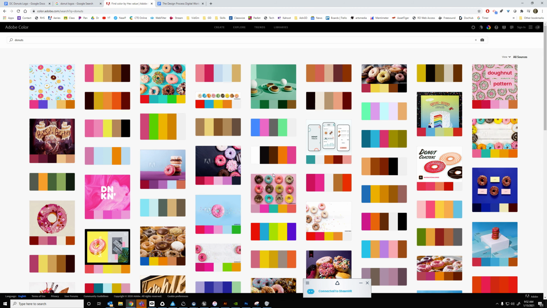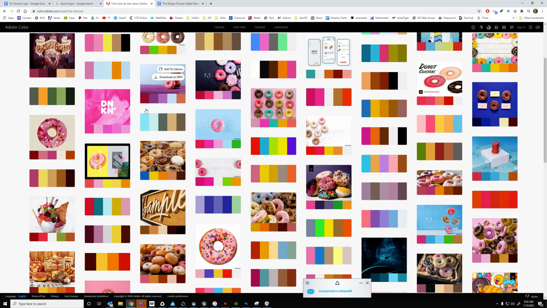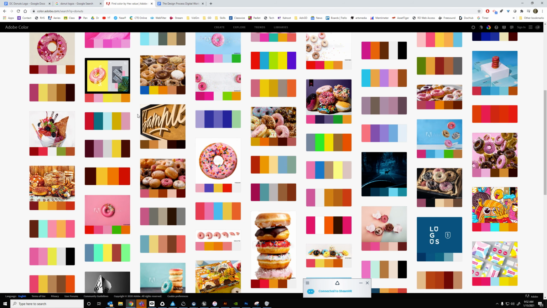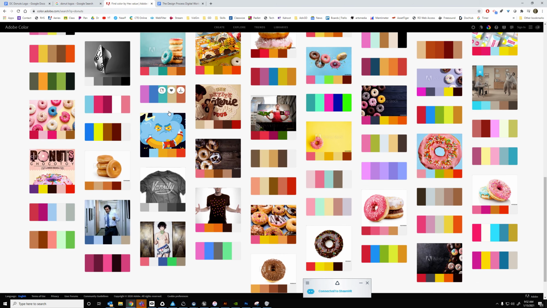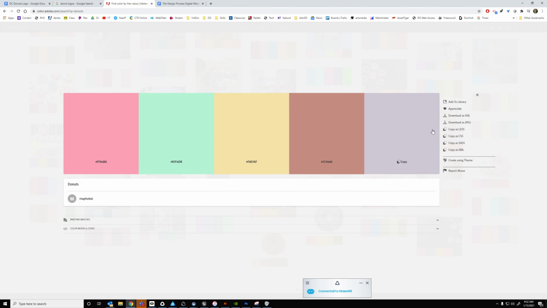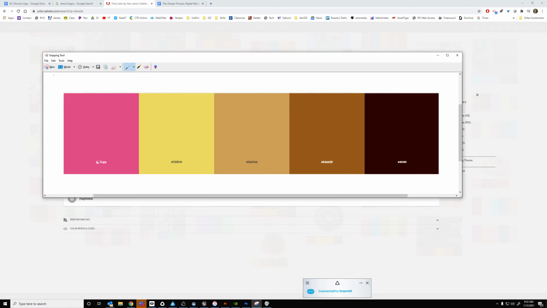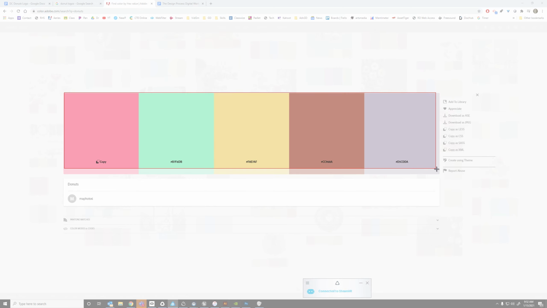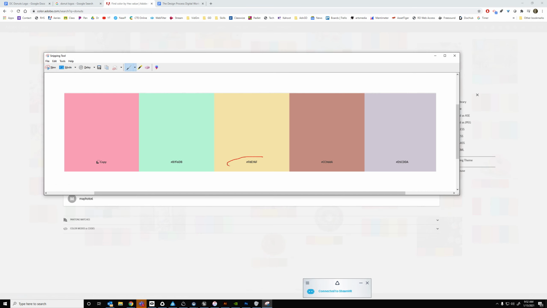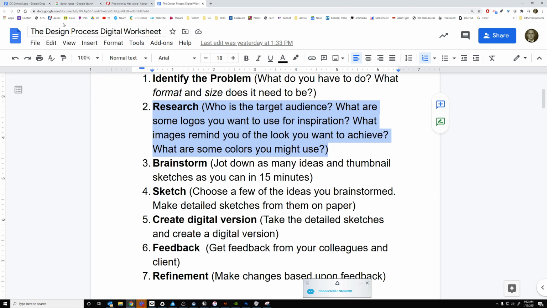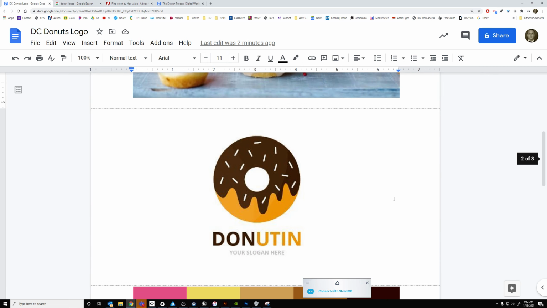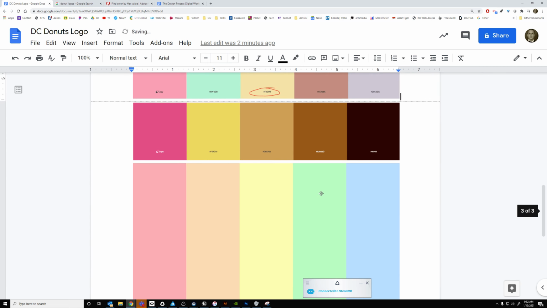So here we have a bunch of different ideas, and maybe I like this one, but they did say they wanted pastel, so I have to keep that in mind, which means the colors are going to be kind of faded. So I might want to take some time to scroll through here, and maybe this one right here. And you could download this as a JPEG and stick it in there. I would probably just quickly use the snipping tool. And it gives you these numbers right there. Those are important. We'll find out why later. So I'll add that to my document where I have some more color schemes. So there's just some ideas for colors.